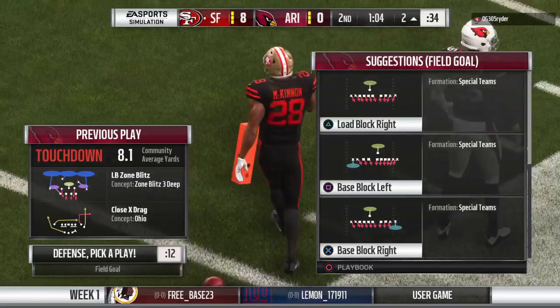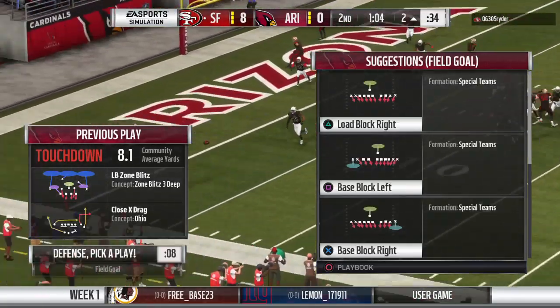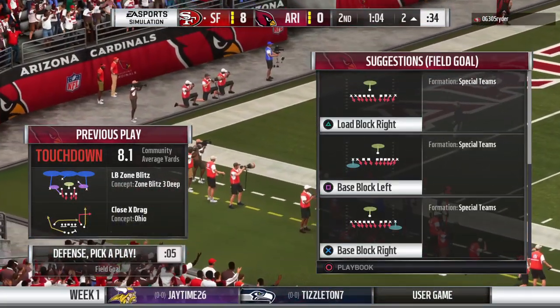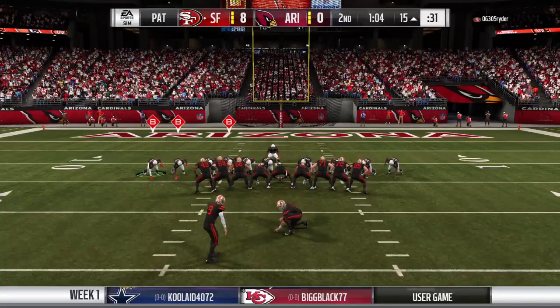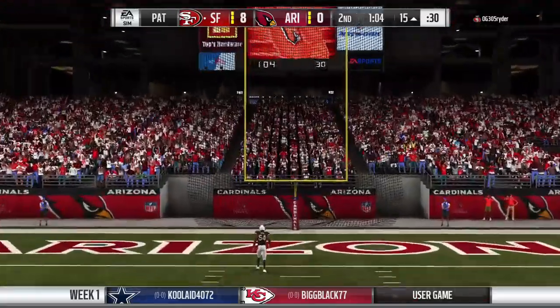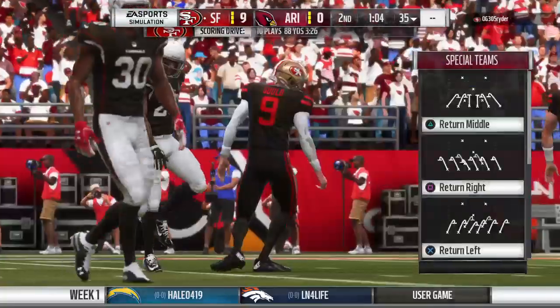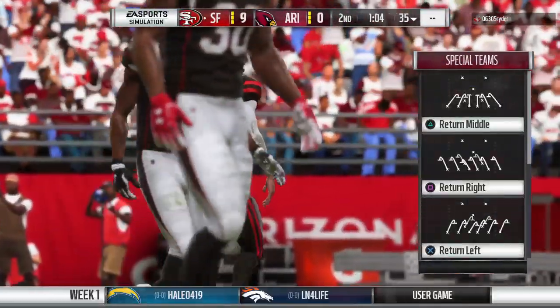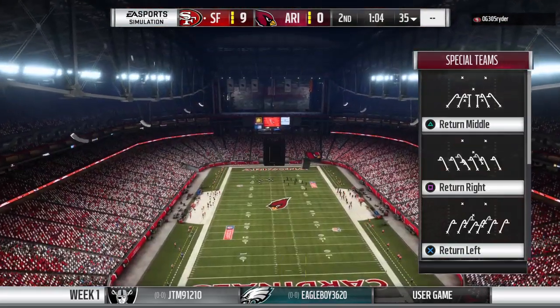And the 49ers add on to their lead. And that's another route that defenders would vote to take out of the game. The wheel route? Oh, without a doubt. You're just trying to move everybody in one direction. And whether it's a running back or another receiver, as they zip out on the sideline, you've got a problem on your hands. Yeah, well, the defenders hate it. It happened, and it resulted in a touchdown. Gold with the extra point, and the decision to just kick the extra point winds up successful.